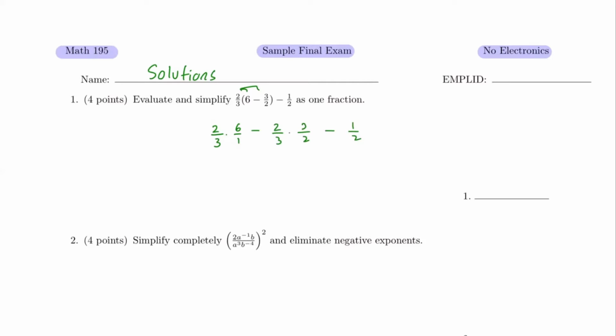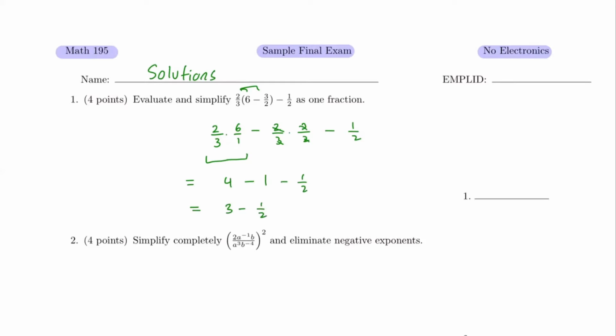All right, now let's simplify. So this one, you can reduce the 3 and the 6. That's going to give you a 2. So 2 times 2, that's going to be a 4. Minus, now for this one, if you simplify, you can think of canceling out 3 and 3, 2 and 2. That's going to leave you with a 1. And then we have minus 1/2. All right, now 4 minus 1, that's 3 minus 1/2.